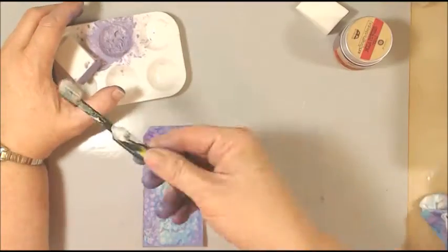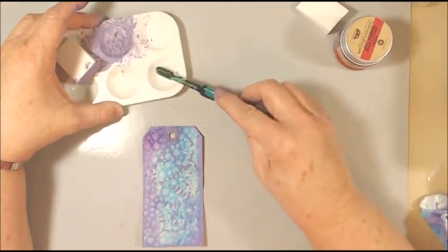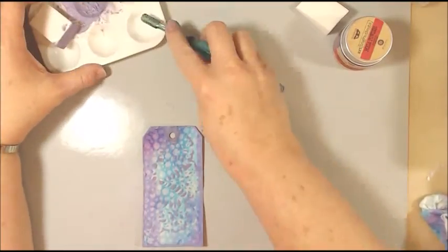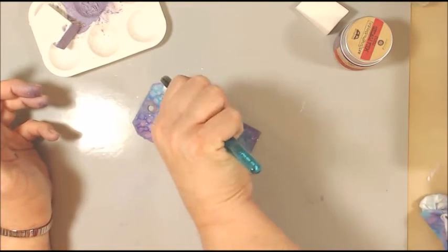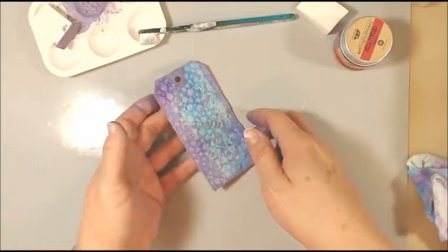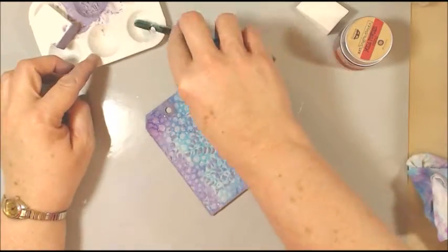Okay, here I am. I just spritzed a little bit of water into one of the wells and adding a little bit of the white gesso and using this little bitty baby toothbrush that I've had forever. This is how I add splatters to things. I know a lot of people use a paintbrush and flick it on there. I just always use this little toothbrush and then run my thumbnail across it, and that's how I get the splatters.